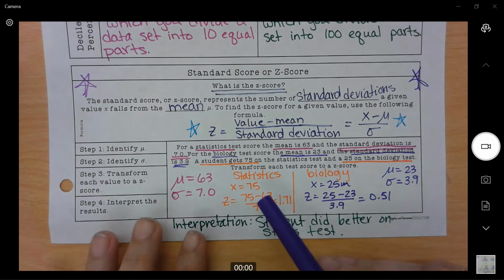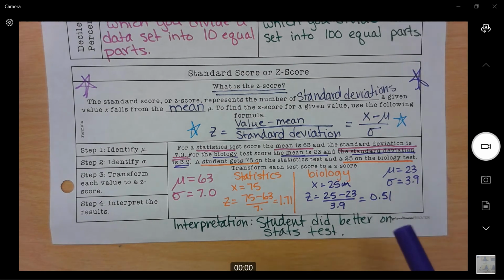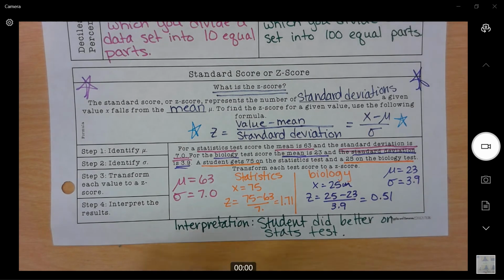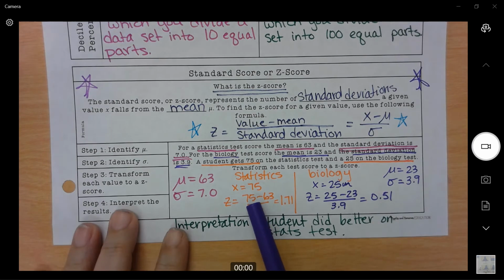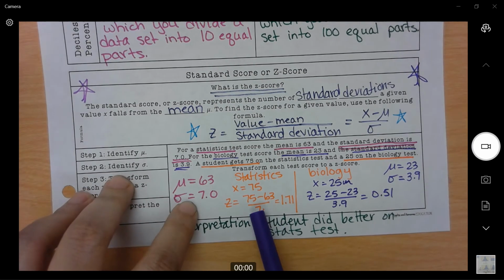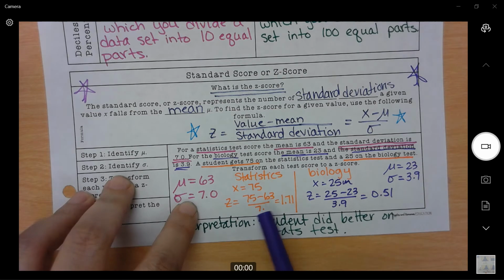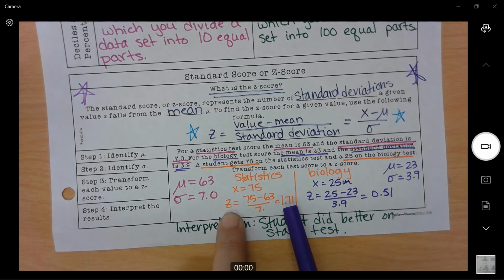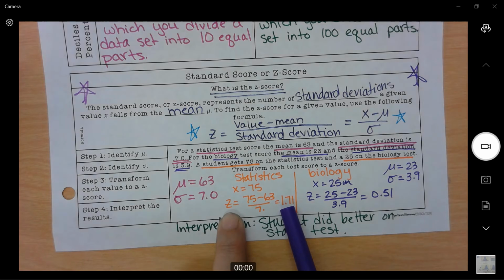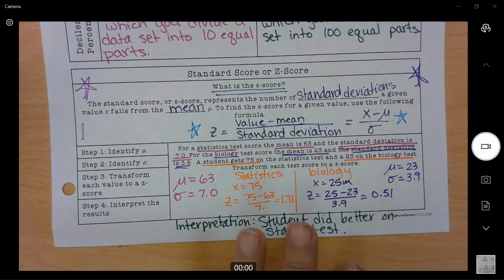Okay. Now we want to look at one single person's situation. Well, they made a 75, so we want to see where they were in relationship to all the other kids. So we're going to do 75 minus the average from the class divided by the class's standard deviation, and that gives us what's called a Z-score. A Z-score is used in math to be able to equalize information. So instead of looking at apples and oranges, all the data is now in Z-score form, meaning that it's all apples. You're comparing like to like, not different types of information.